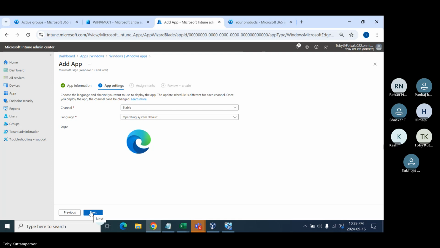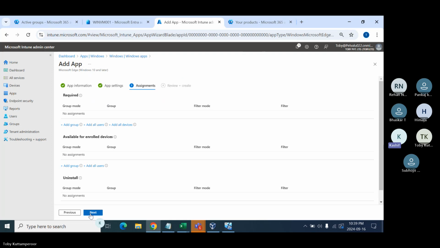Next, which version would you like to install? Stable, beta, dev. Generally we go with the stable version. Beta is the latest one, which is not yet in production. Let me go with beta. Operating system default language. Next, and we would like to apply this.